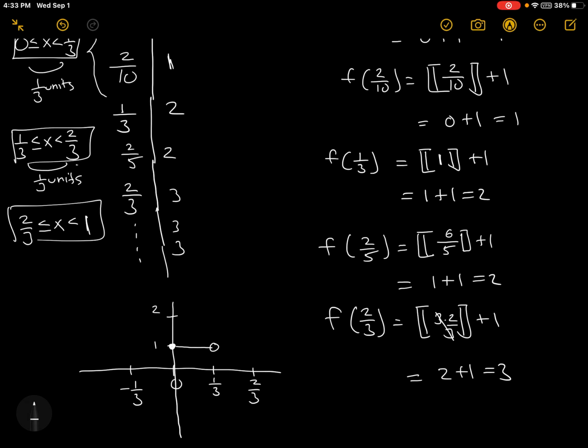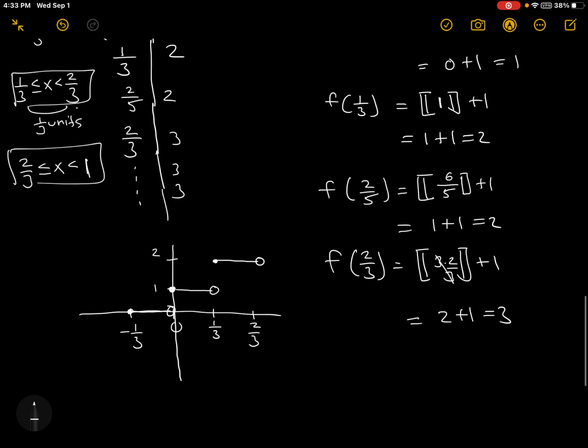Okay, and then even though I didn't plug in points between 0 and -1/3, you can see what the pattern is going to be. From -1/3 to 0, it's going to be closed over here, it's going to be open over here, and then you just keep on drawing it. Okay, so maybe I would ask you to draw maybe 3 of these steps on a particular problem on your quiz or test.